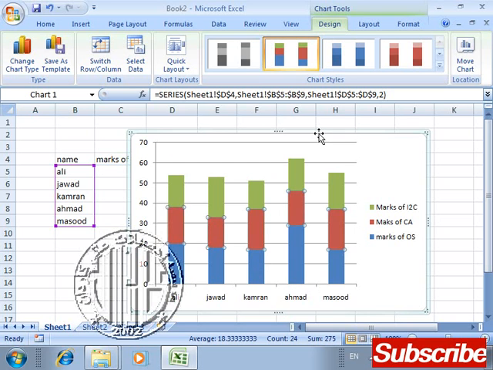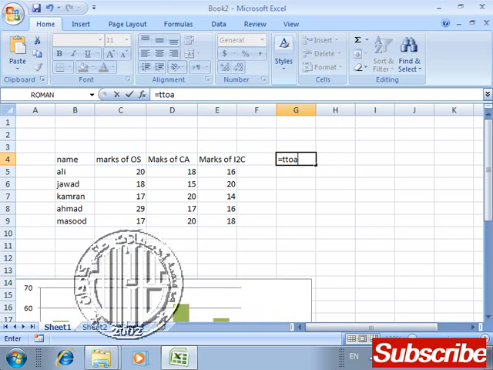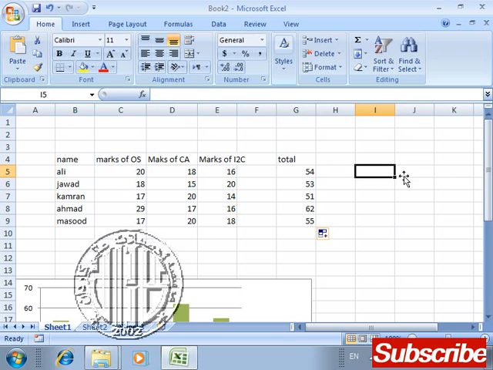Okay. If I count these marks, if I count Ahmad's marks, how am I going to count that? Here it is equal to total, just total, and equal to, and I'm going to just sum 20, 18, 16, which is 54. And who got the top position right now? So 62 is the top, or not? Ahmed got that or not?